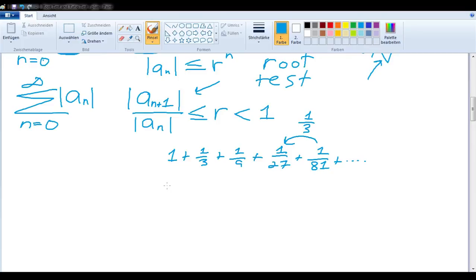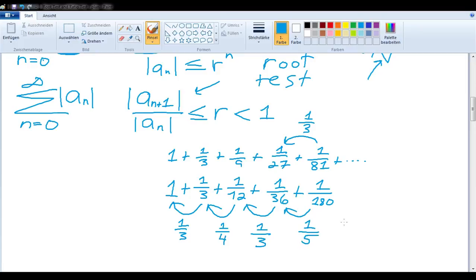So all the ratio test is telling us is that if we had a series like this, let's say we had 1 and 1/3. And here, let's say we didn't have 1/9, let's say we had 1/12. And here we didn't have a 12th, we had maybe a 36th, or instead of a 27th. And here let's say we had 1/180. So would this converge? Well, we see that this ratio here is indeed 1/3. This ratio is 1/4, right? 3 over 12. And this ratio is again 1/3. And this ratio is even 1/5. But they all have in common, each one of these, is that it's, well let's just say it this way, that each one of these is less than or equal to 1/3.